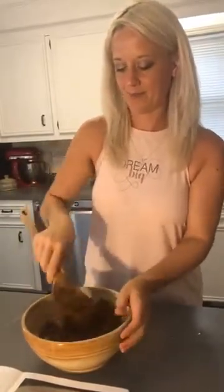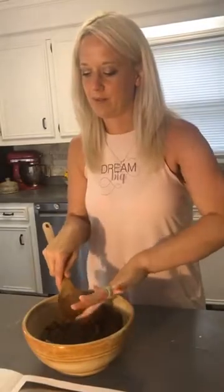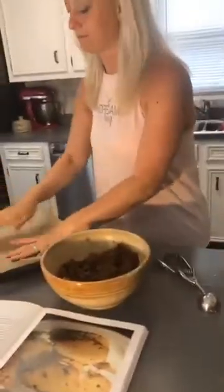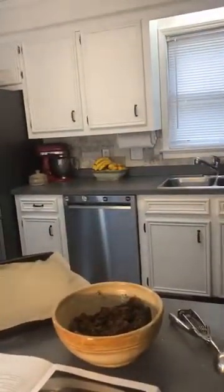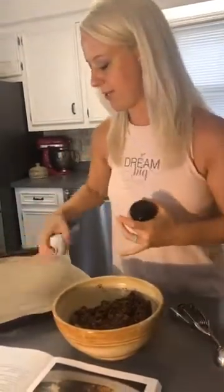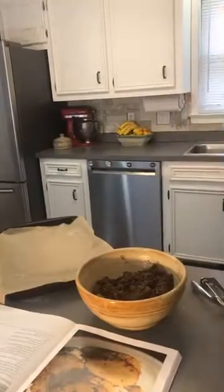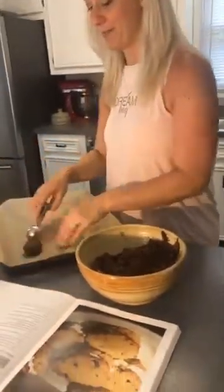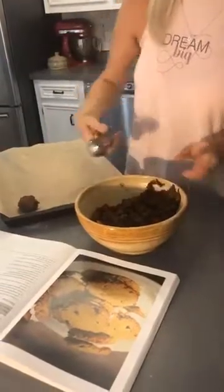Okay. So I'm going to get my cookie scoop. I'm going to give that a little spray with my coconut oil spray. Just checking on my pizza. I forgot what was in there. I do recommend using a timer, even though I rarely do.